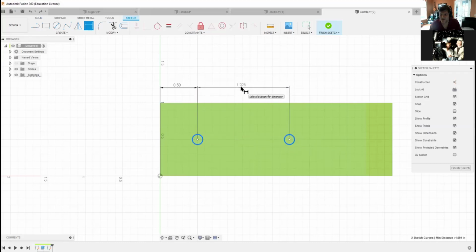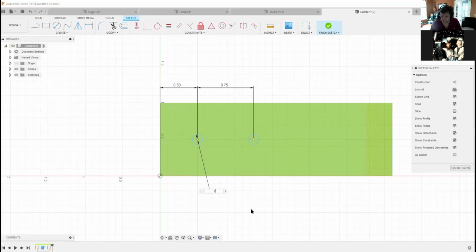There we go. So between the 2 holes, we'll do 0.75. And the holes themselves, we'll set those up as 0.125 because, again, we only have a 1 inch sized object. So you have 2 1/8 inch holes. First one's a 1/2 inch from the back. Second one's 3/4 inches from the other hole.